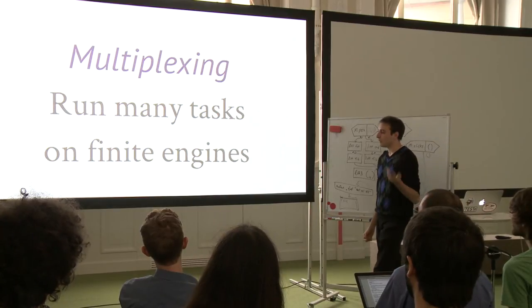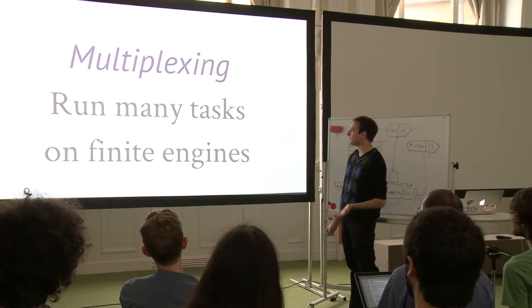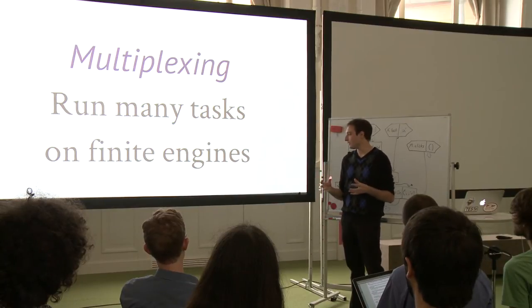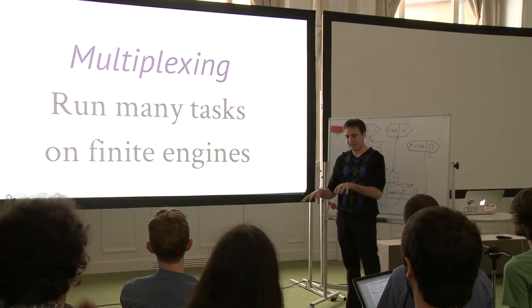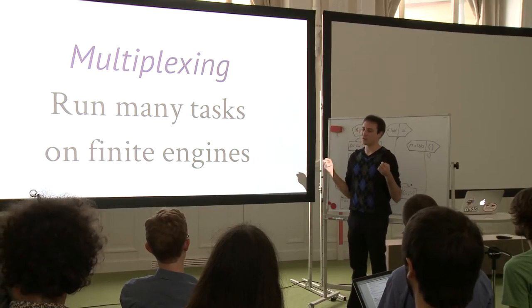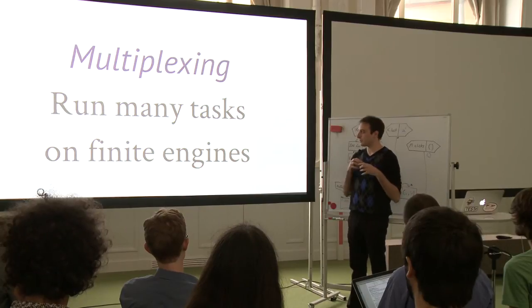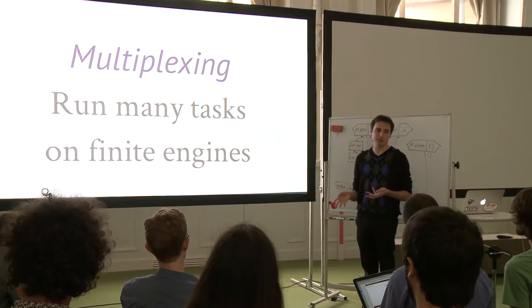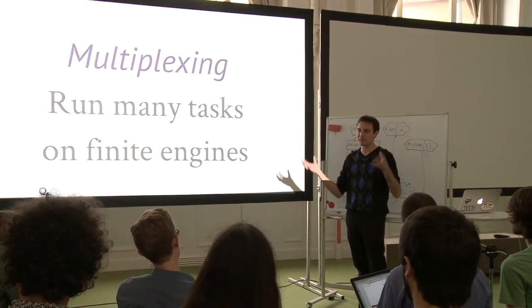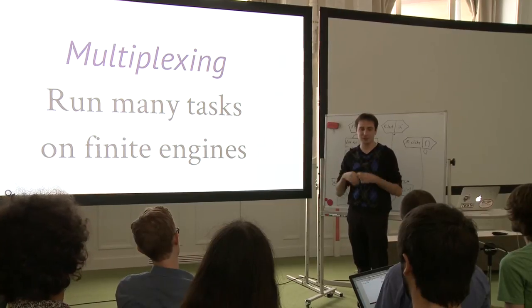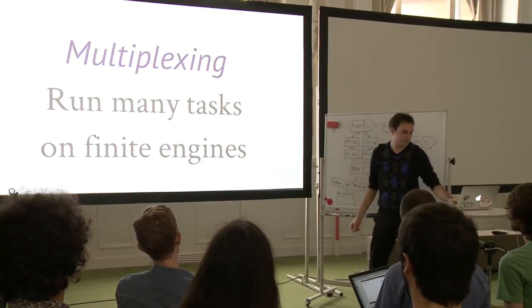And it's really because all of these languages have multiplexing. Multiplexing is this idea that we have lots of tasks, and we have a couple of finite engines that can run tasks, and so we have this scheduler which will multiplex or will schedule all the tasks on the engines. It will do this work for us. And JavaScript doesn't have that. JavaScript has just this big event loop. Oh, I get an event, do what I say until I'm done, and then wait for the next event, right?